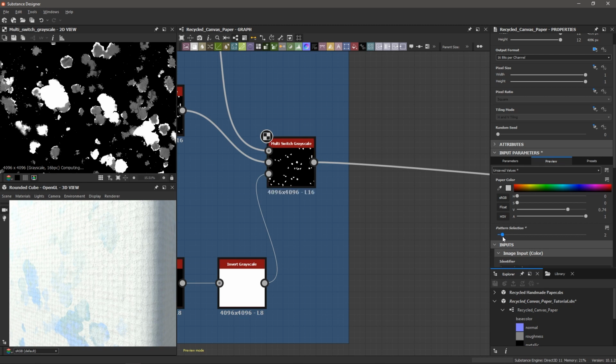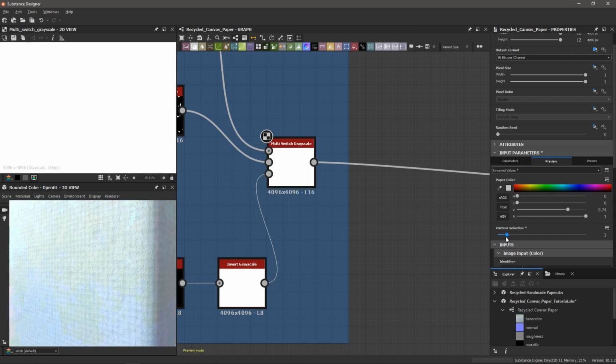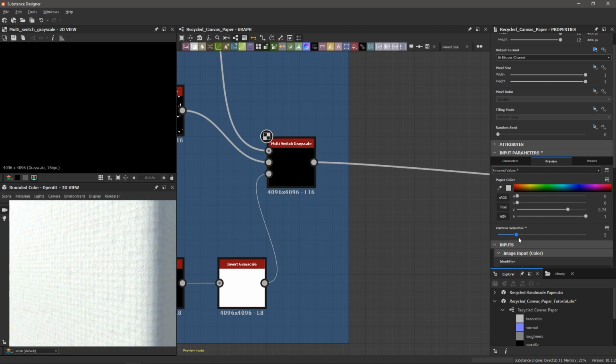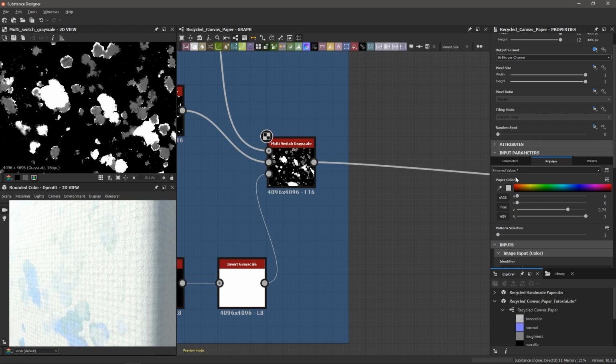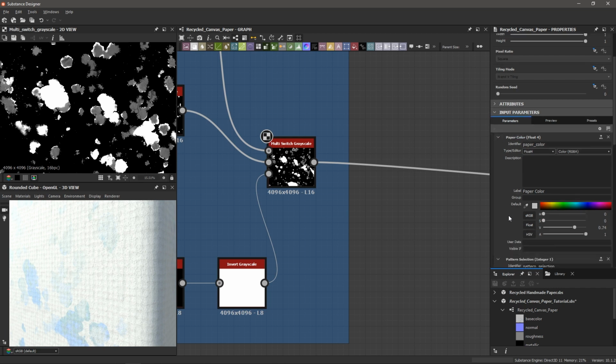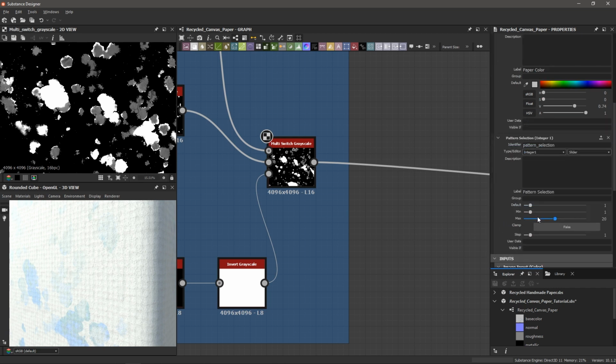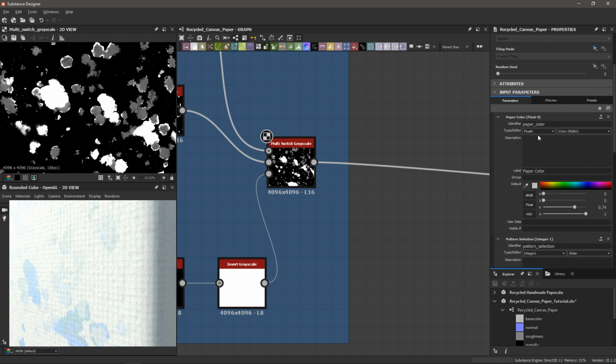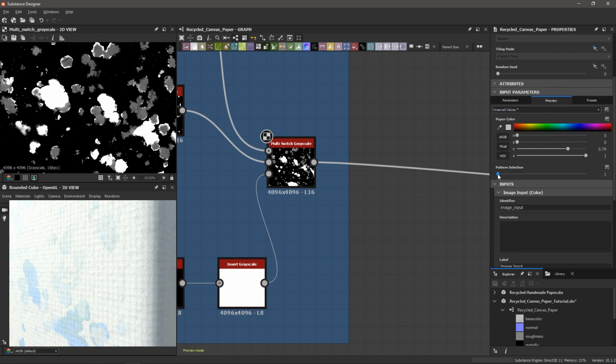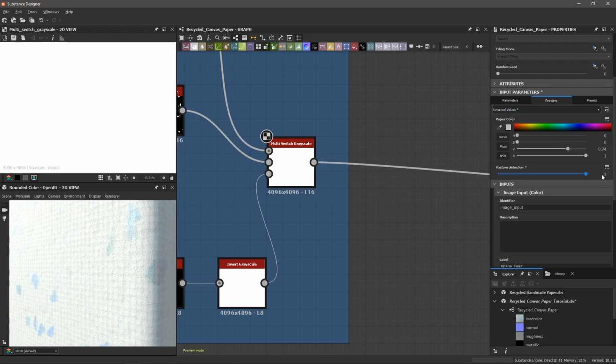But notice if we drag the pattern selection too far, we're running out of patterns to choose from. So we can clamp this off. Let's go to parameters again, and go to our pattern selection parameter. Let's change the maximum with this max slider to 3. Now if we go to our preview and scroll through our pattern selection, you see we can't scroll anymore, and we can just choose our 3 patterns.